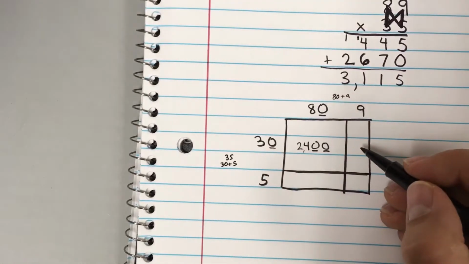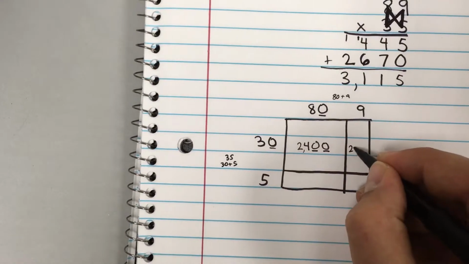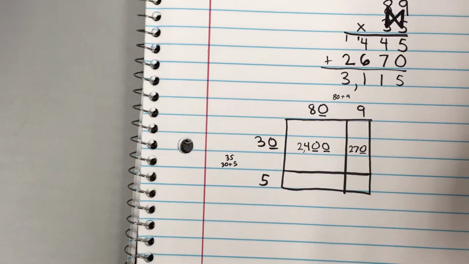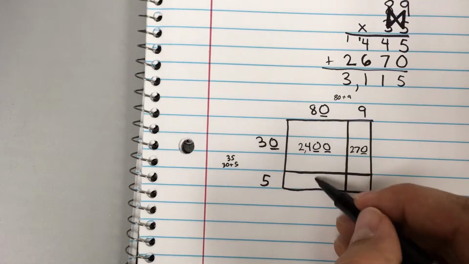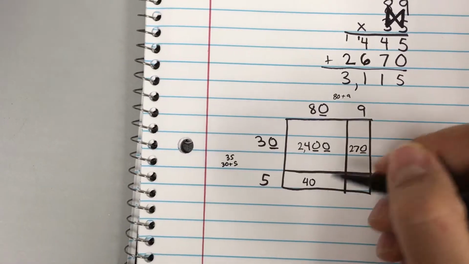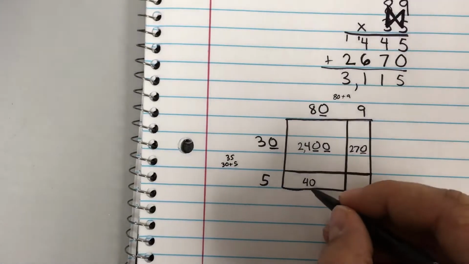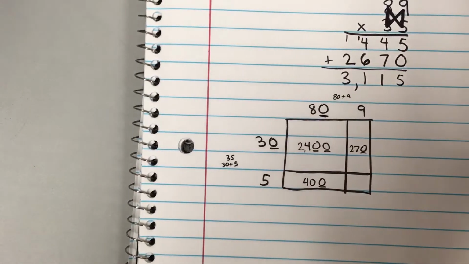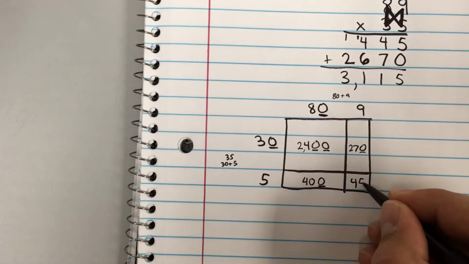Let's solve for this area next. 30 times 9. We'll use the math fact 9 times 3, which is 27. Oh, but we forgot our 0, so we have to add it back into our product. This coordinate is the intersection of 5 times 80, which is the math fact 40. Oh, and it looks like we've taken care of our 0, but we know we haven't, because the product actually involves a 0. So we have to add the 0 from our 80 factor. Okay? And finally, 9 times 5 is, in fact, 45.